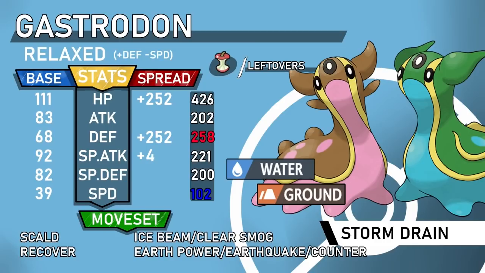I think Leftovers should be on all Gastrodon, but maybe a random Rindo Berry or anything like that, or Lum Berry, depending. There's not a lot of Toxic, so this Gastrodon can kind of just sit on Blissey as well. Unfortunately, Gastrodon also does not get Toxic, which would have been really strong, but it's just something it does not have.